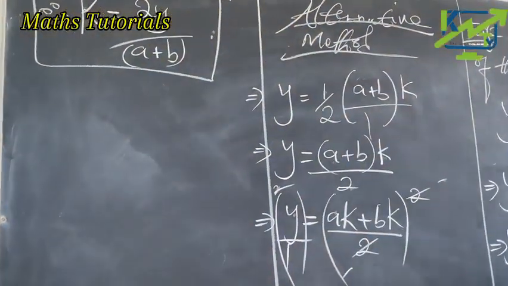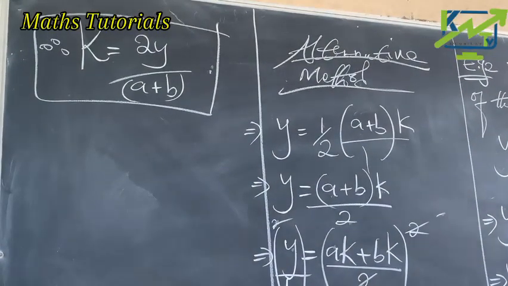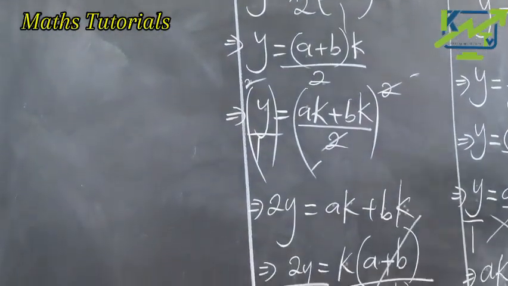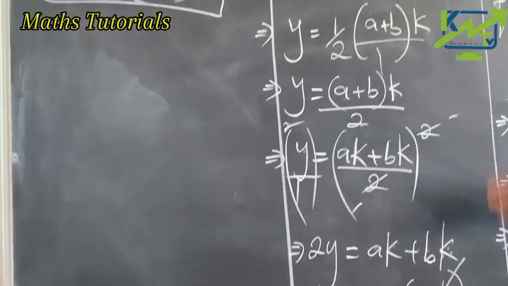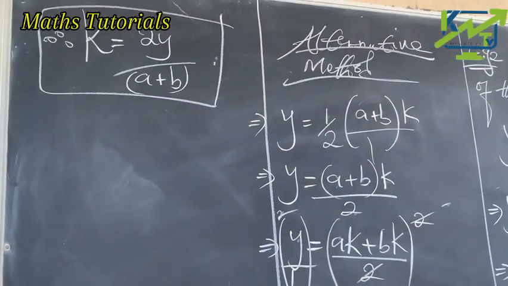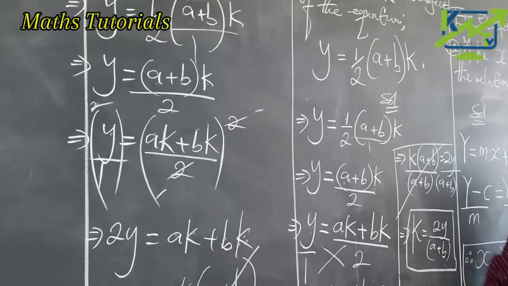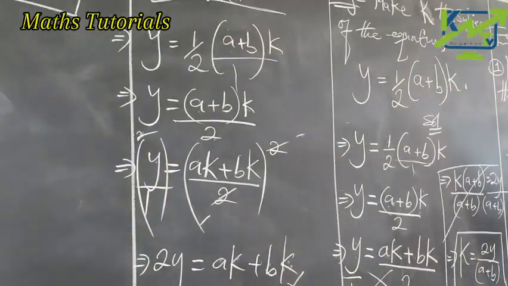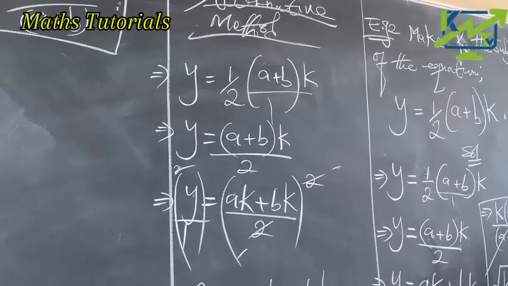Now if you compare the two answers, they are all the same. It's a matter of the methodologies which I apply. But at the end, my intention is to make k stand alone, and that is also fulfilled as well. Now if you want you can take this method, if you want you can use the other method. So far so good. These are some of the topics that normally appear, and this is a Gabesi correction as well. Yeah, I could not remember the year, but it's a Gabesi correction.